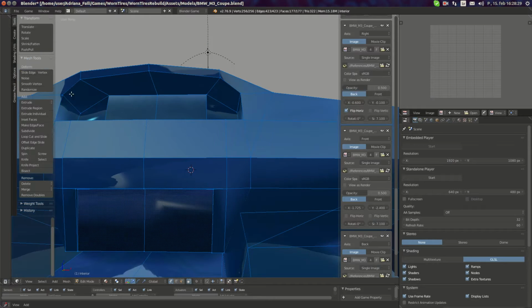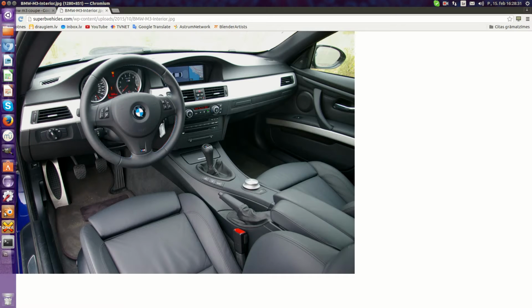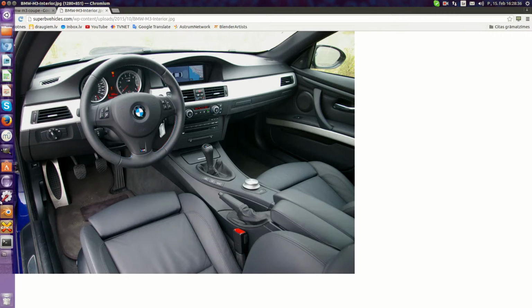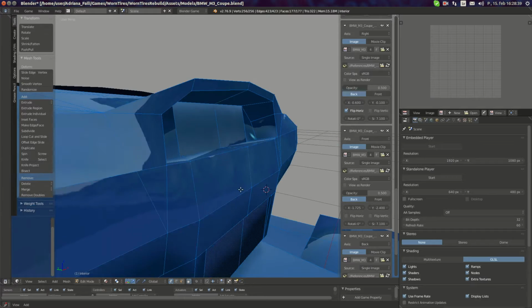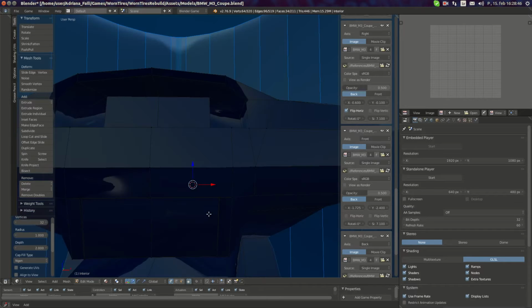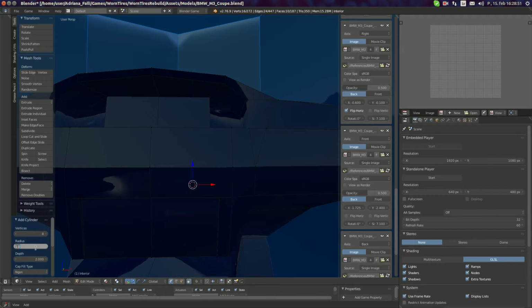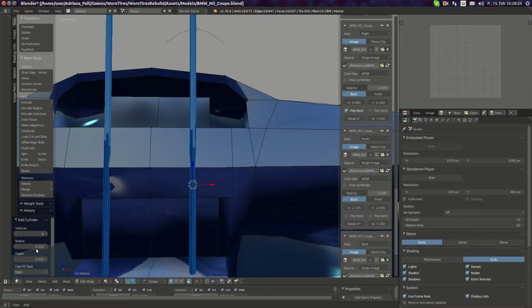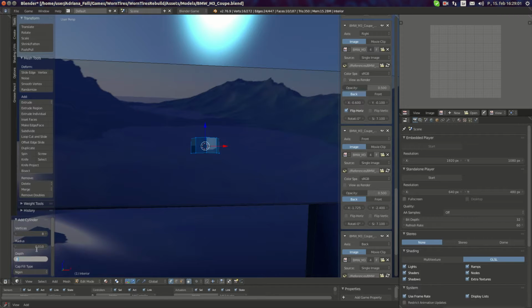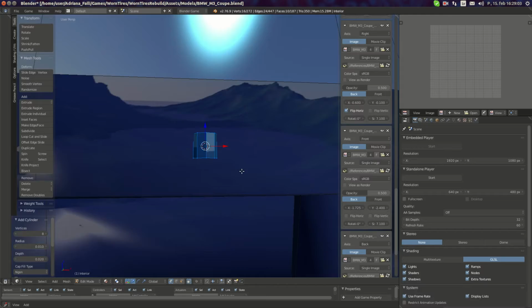Okay, I'm gonna set the cursor here around the place where the piece is supposed to be, that cylindrical shape thing. And as I already told, it's cylindrical, so I can add a cylinder. I'm gonna set the vertices to 8 and the radius to 0.01, and depth as well to 0.01, like this. Okay, depth could be 0.02 maybe. Yeah, this looks decent enough.